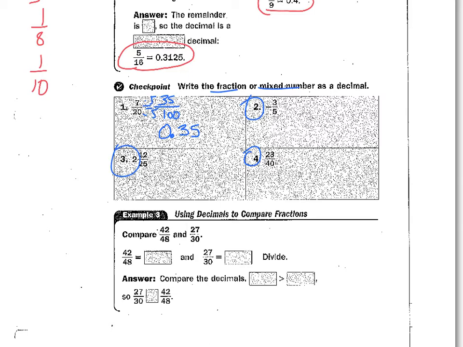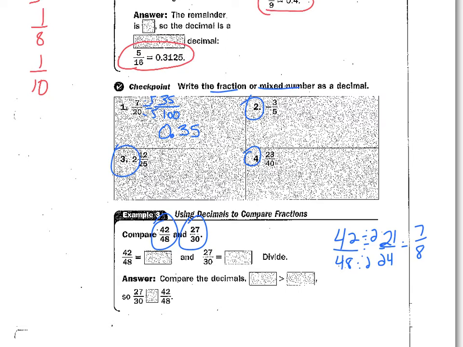Now, we're going to compare two fractions. Okay? You can either reduce them, or you can change them into decimals. Okay, so 42 over 48. That reduces to, let's see, what goes into both of those? Well, if you're one that just likes to chip away at it, you can say 2 goes into each of them. That's 21 over 24, which 3 comes out of those, that's 7/8.